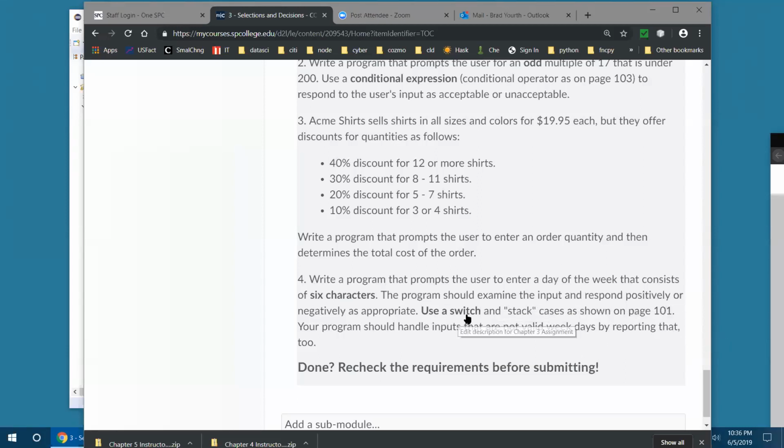We want to use a switch, and we want to stack the cases as shown on page 101. The program should handle inputs that are not valid weekdays by reporting that as well. Okay, well, that's what I was referring to there. If you take a look at page 101 in the ebook, I'll bring it up.